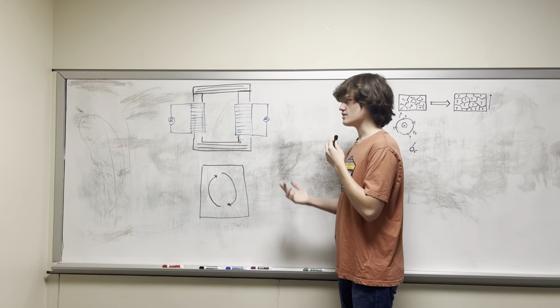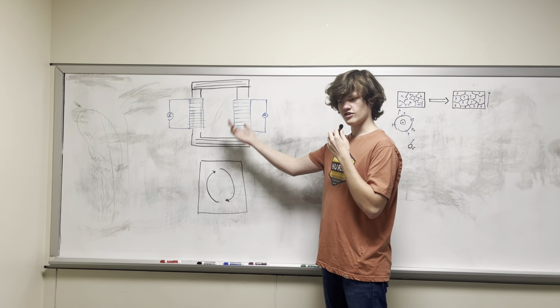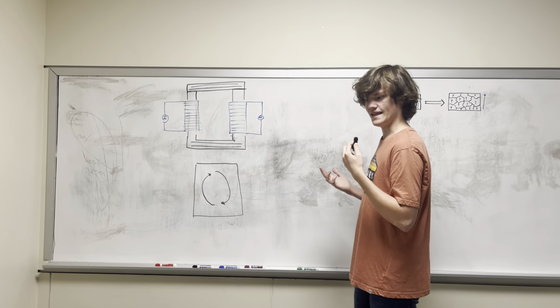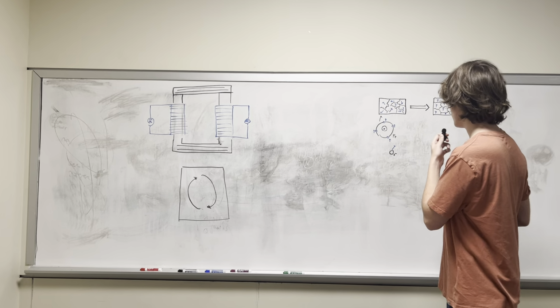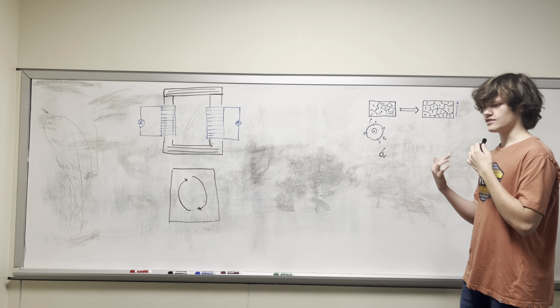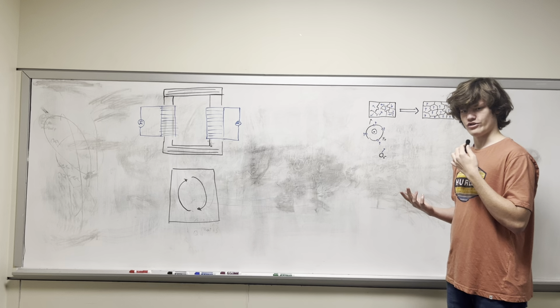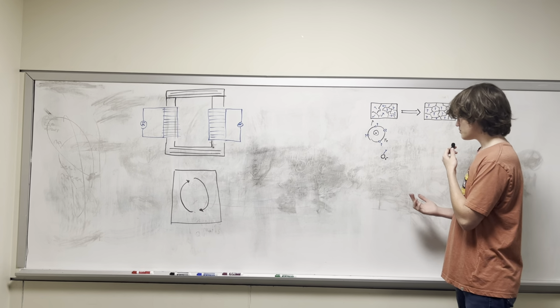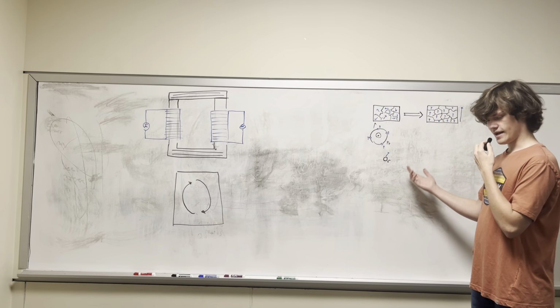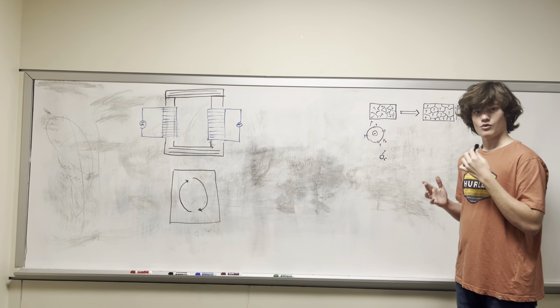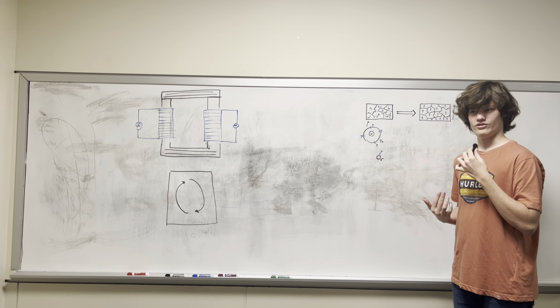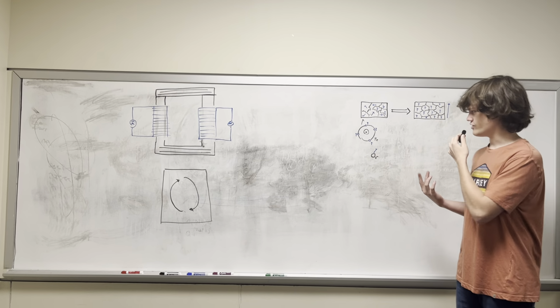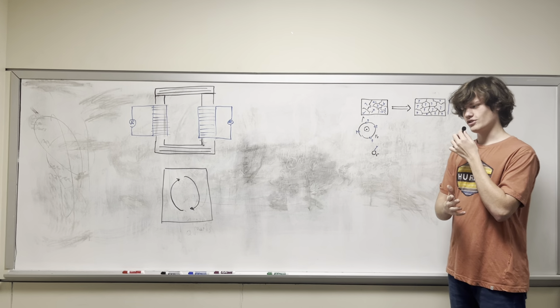Another thing about transformers is we wrap the coils around a ferrous material, not because it's strictly necessary for the magnetic field to be induced, but just because it increases the strength of a magnetic field and reduces energy loss. This happens because all electrons have a magnetic moment because of the spin. Why is this true? I really could not tell you. That is above the pay grade of an introductory physics student. But we know this is true.